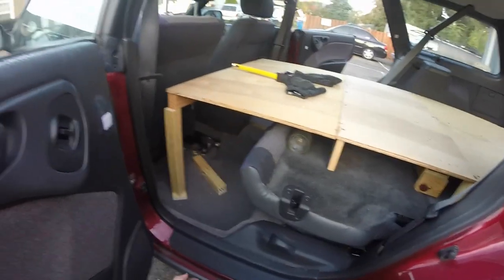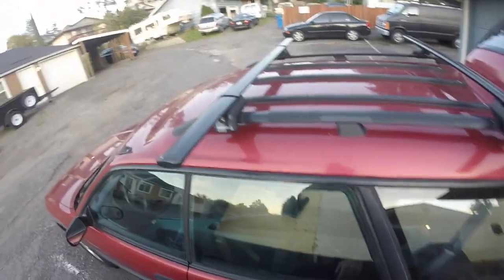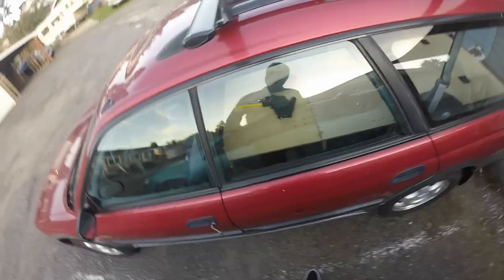That's kind of it. The other stuff is pretty bare bones at the moment in our current setup. It's basically just this and a bed. And then we also have screens that magnet to the car. The entire window is a screen with magnets that we hot glued into the fabric. And I think I'm going to redo that as well.